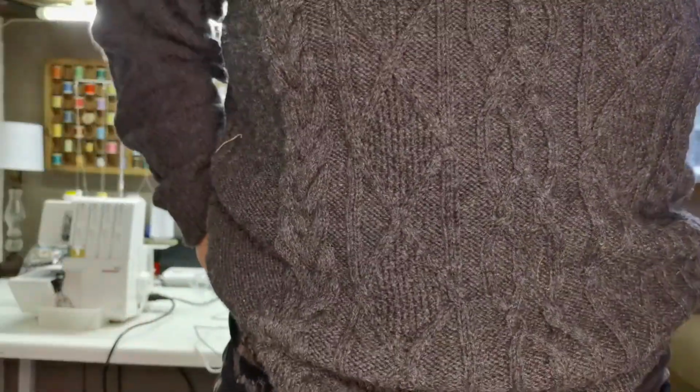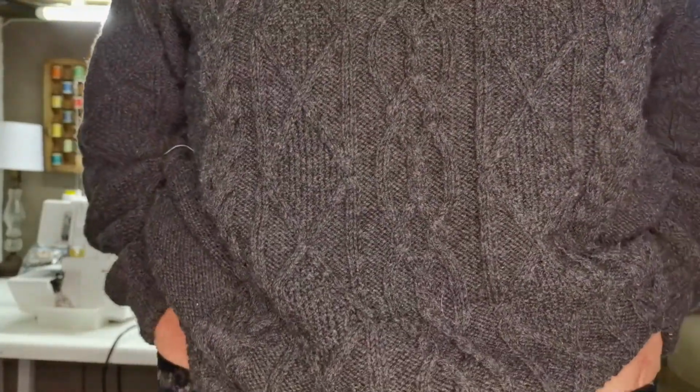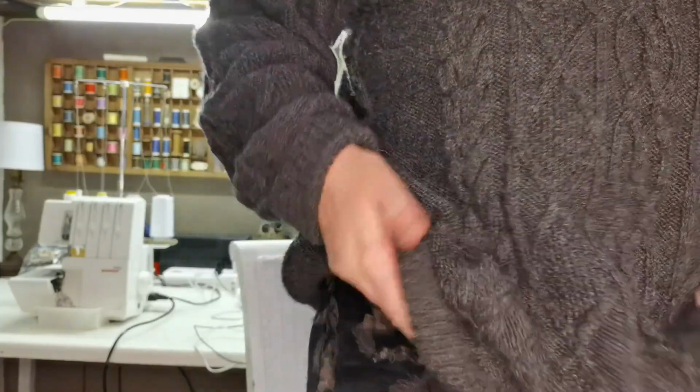So it's got elastic in the top. I gave the pockets on the front because I couldn't get the pockets on the back to look pretty. They would either be too low or too high. So I decided pockets in the front, just patch pockets, will be fine. And I like the way it fits. It's almost not completely bell bottoms, it's like bootleg. And they are so comfy and so warm. So I'm very chuffed with that. That was a good investment in my future winters.